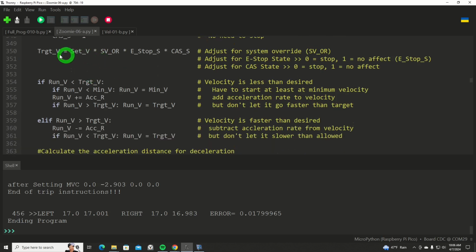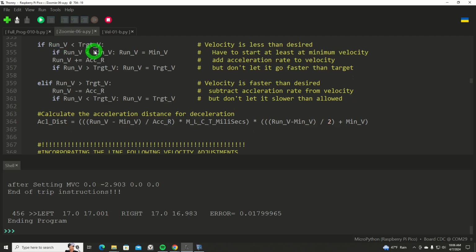And now we're going to take into account all of the stuff that affects our target velocity. Our set velocity, our system variable override, which would come from the scheduler computer, as will the E-stop, as will the CAS system. All three of those will modify the target value, but it's all based on the set velocity.